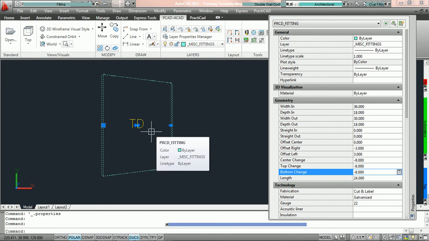So the tag is going to say if top change greater than 0, show TU. If top change less than 0, show TD. So this is a simple example of how the if then else can be used, one expression, to edit a tag as you work in PractiCAD. This tag is now intelligent.